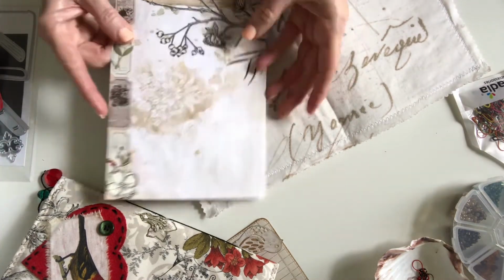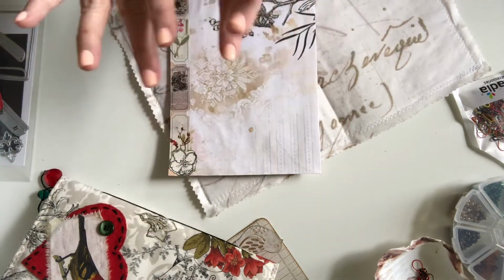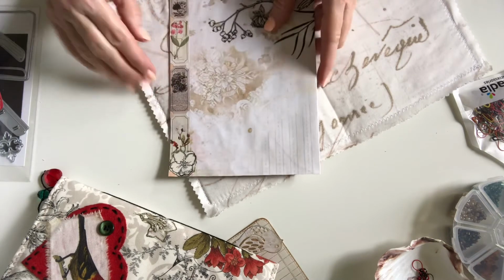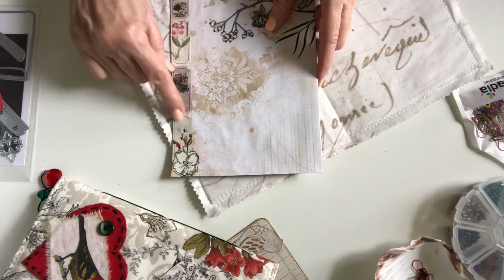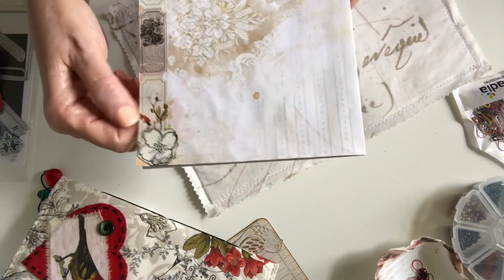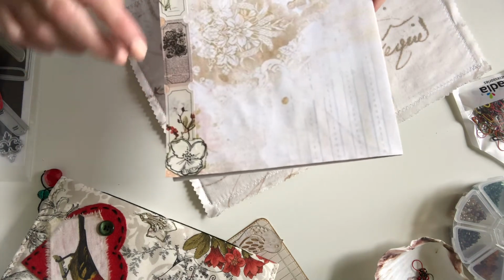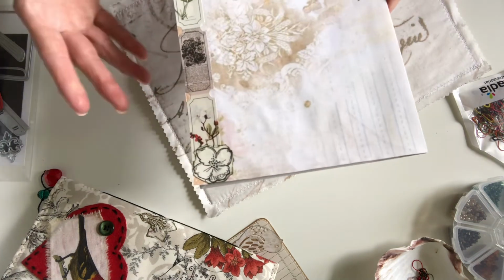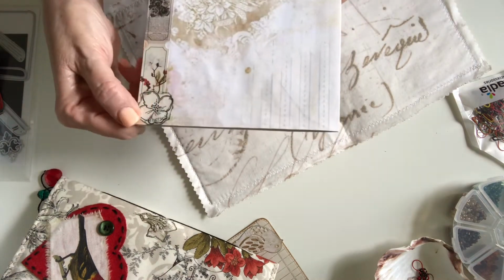of the envelope is the tickets that Craft Eccentricity, hi Sharon, how you doing? We both bought from AliExpress, although I just bought different ones. So I've already used, I think this was the skinniest ones. I had to cover up some different paper, which you can tell I didn't cover it up all the way. I don't know, probably leave it like that. You probably wouldn't even notice if I hadn't said anything.